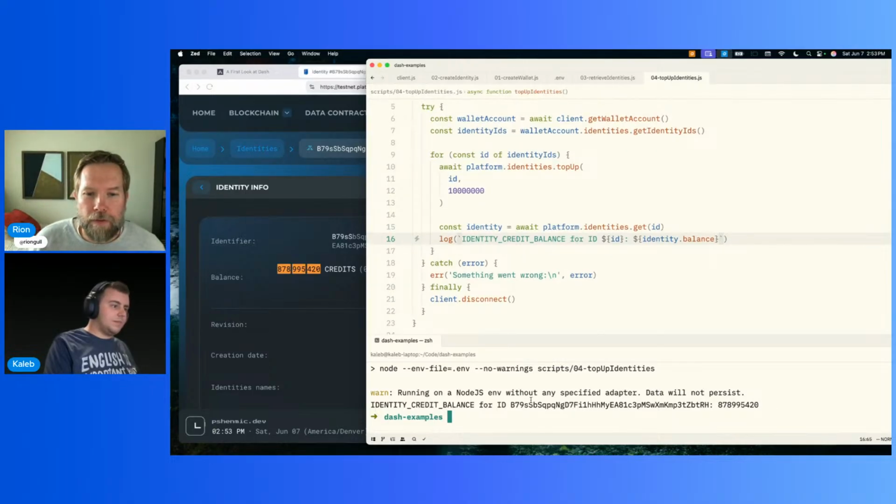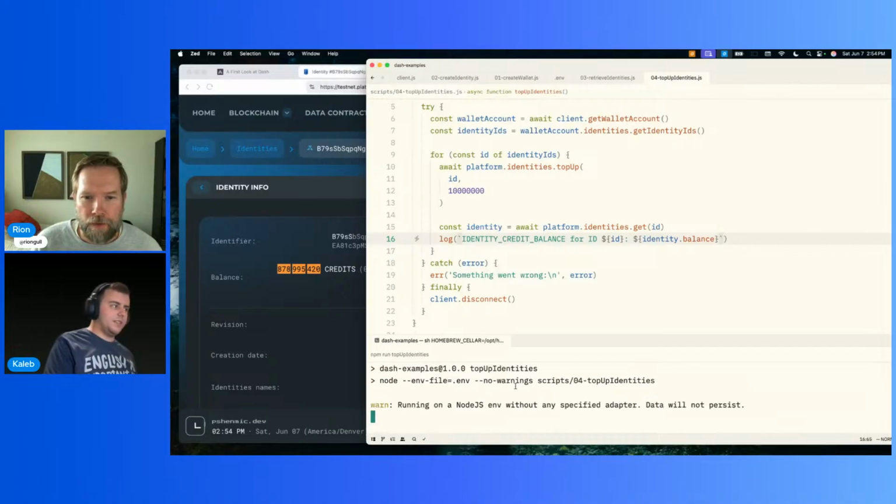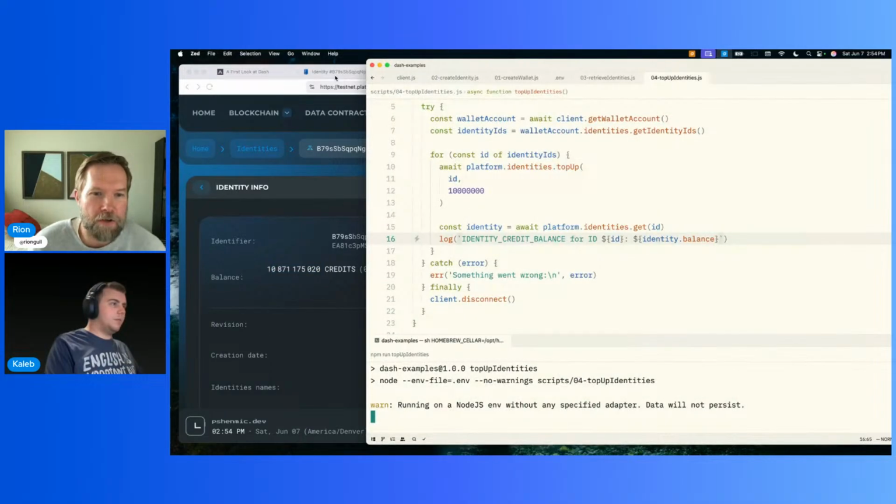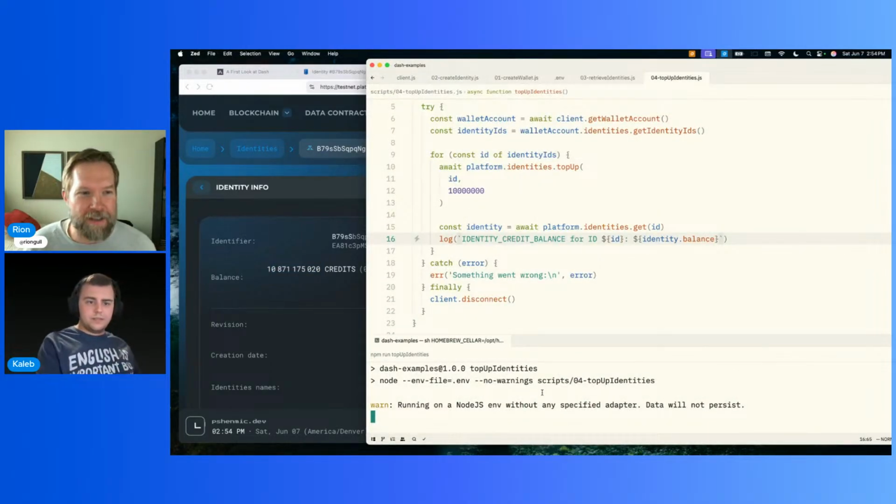Maybe run that same script again and see if it's updated now, or at least showing the previous update. So the same top up one. Yeah. All right, so run that. We should expect to see more than that one, at least something is updating.